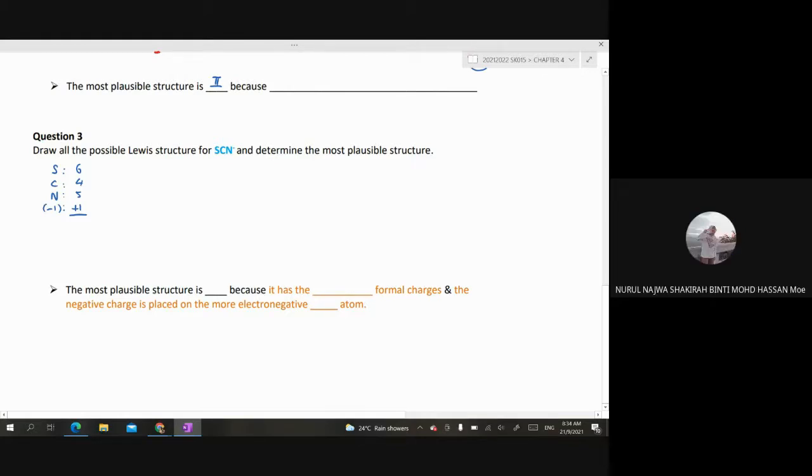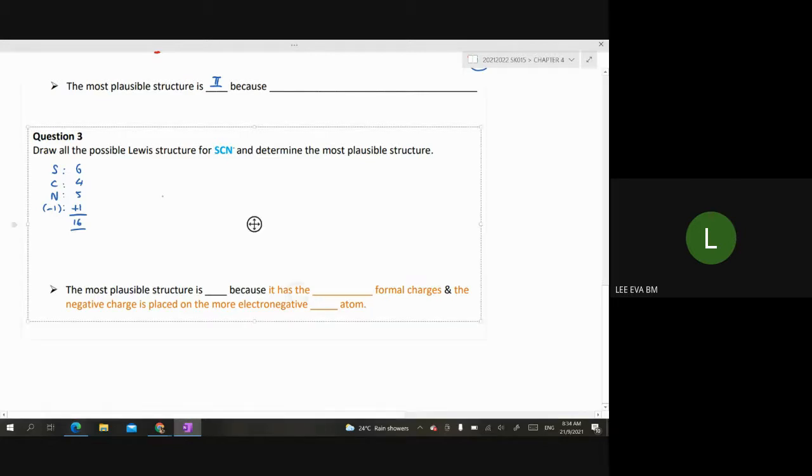16. Okay, so who is sitting in the middle in your skeletal structure? Sulfur, carbon, or nitrogen? Carbon. Okay, carbon. Carbon adalah the least electronegative between sulfur and nitrogen. So we put carbon in the middle. Okay, so sama jugalah sekarang sudah ada skeletal structure. So kita penuhkan surrounding dulu sebelum kita kira lah. Combining step 3, step 4.